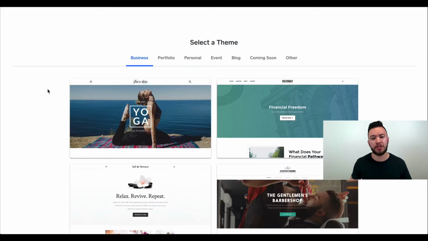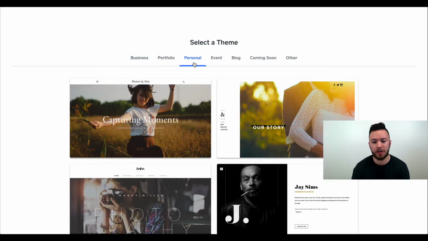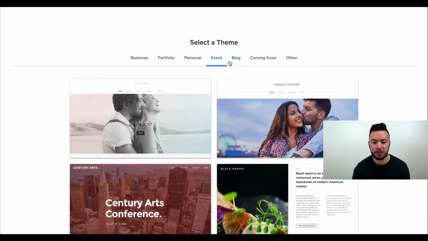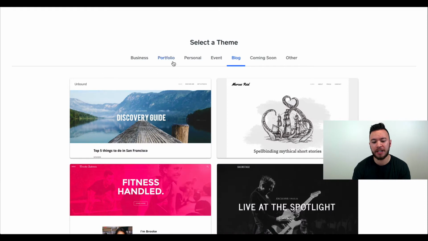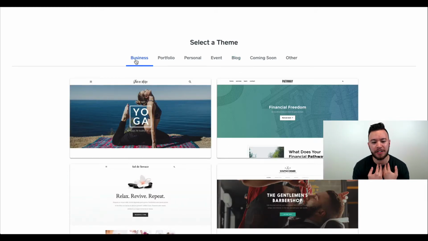Once you select your option, you're gonna be taken to the themes. Here, you're gonna be able to choose from about 70 different themes. There are different categories too to help a little bit with organization. Whether you're creating a website for a business, something personal, maybe like a wedding website or something, or an event, that can work too, blogs, all kinds of different things. I definitely recommend really looking into these themes because they can help you a lot with the setup. Every different website is gonna have its different needs.